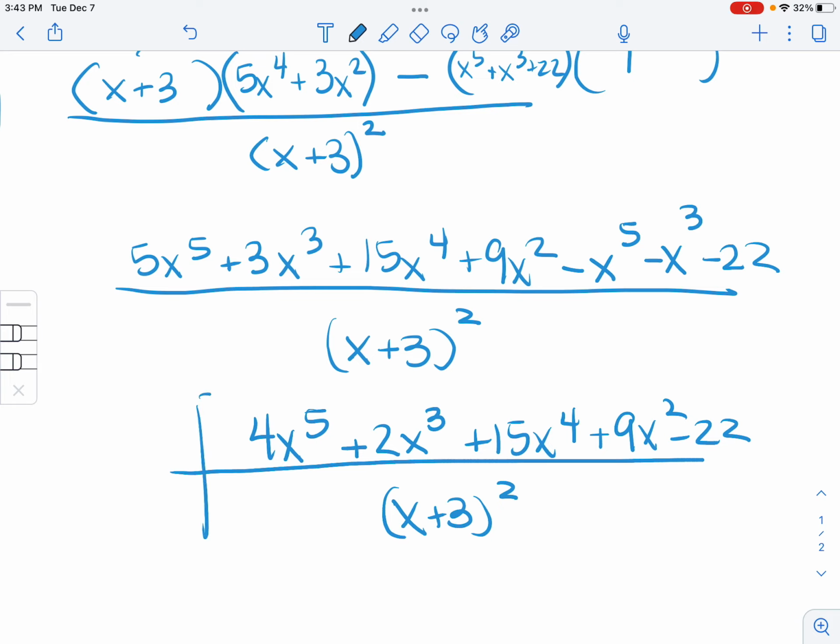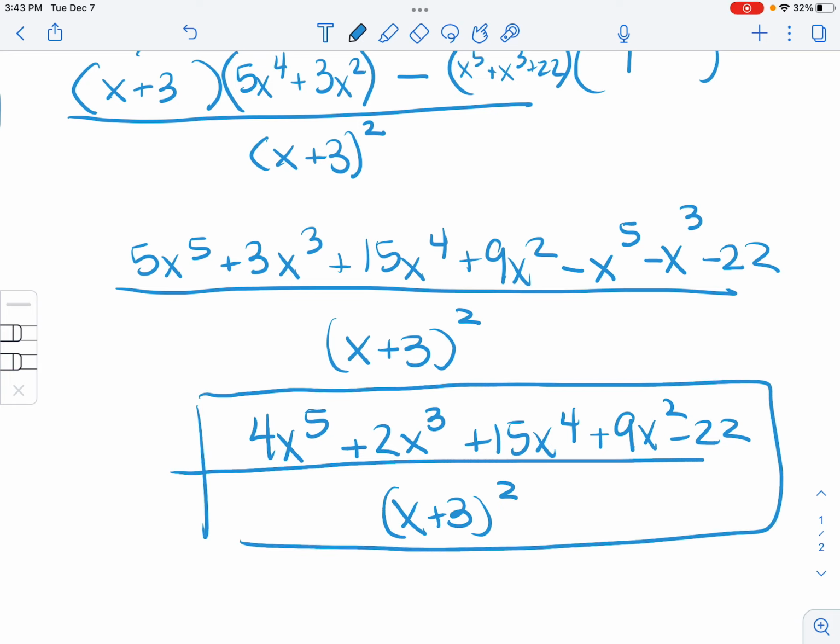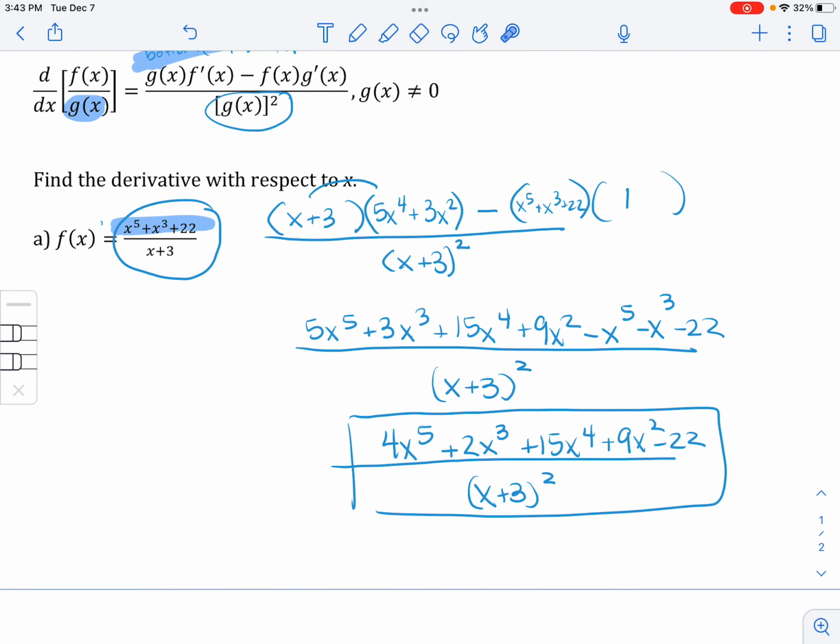So, see? Piece of cake, no problem. Just kidding, I know that looks super overwhelming. We'll practice that a little bit in class, but again, the idea is bottom, whatever is here, gets squared. Then keep the bottom one the same. The order is important here, so keep the bottom one the same, derivative of the top, then switch. Derivative of the top, top the same, then derivative of the bottom. So whatever you did here, it's just reversed here. Okay, hopefully that helps, and hopefully we can clarify it some more tomorrow.